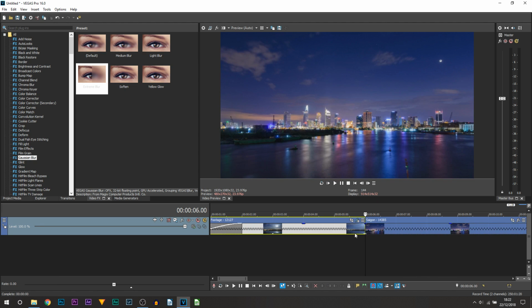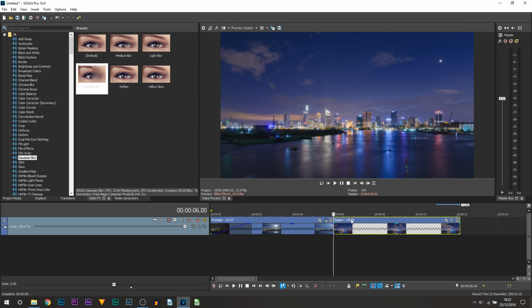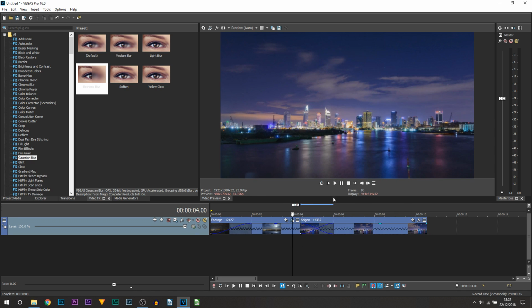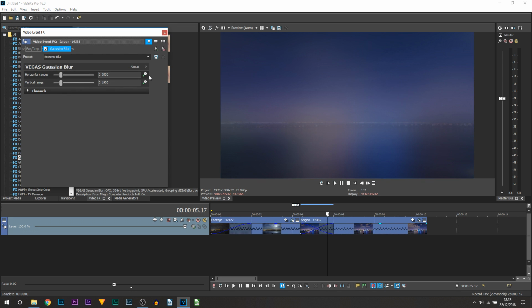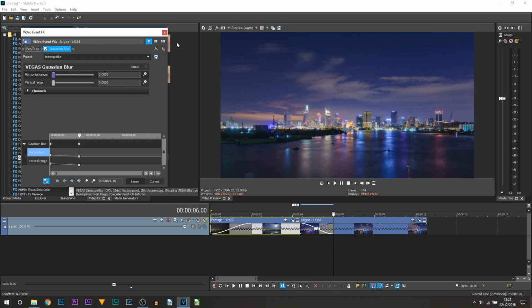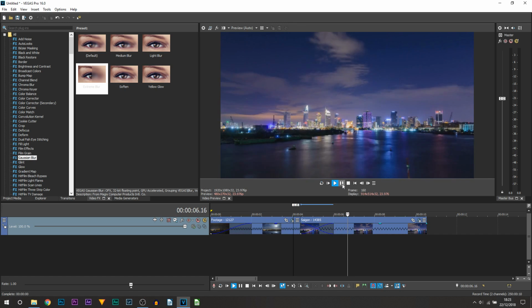The next thing is how to make the blur from one clip to another clip. So this time we're going to overlap manually. So we're just going to drag this one back, say again for one and a half seconds. And what we've already got here is the fade. So you can see the only thing we need to add on is the blur. So to do that, drag and drop it onto the clip on the right. And where the horizontal range and vertical range is, all we do is go to the end of the fade, turn them off, or turn them to zero, and then playing it through, that's what we've just created.